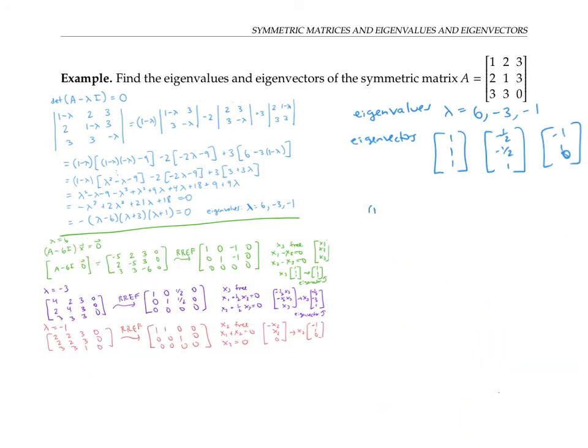First of all, the eigenvalues for this matrix are all real numbers. This may not seem so surprising to you because we've been working with examples intentionally with real eigenvalues, but it actually is significant. It turns out that for any symmetric matrix, it'll never have complex numbers as the solutions to its characteristic polynomial, it'll always be just all real numbers. So that's the first kind of nice thing about symmetric matrices.